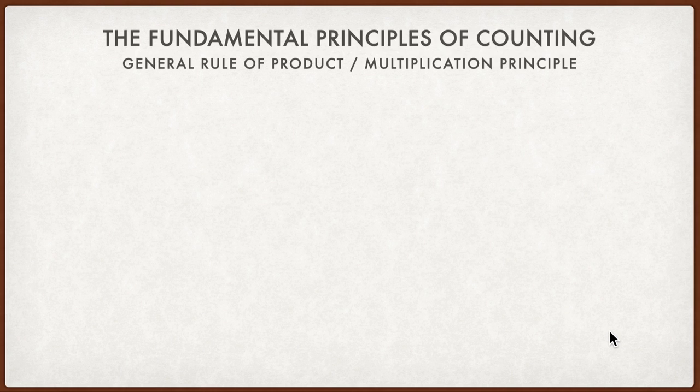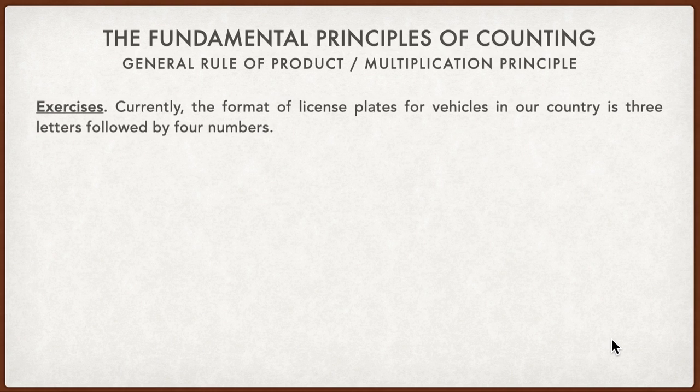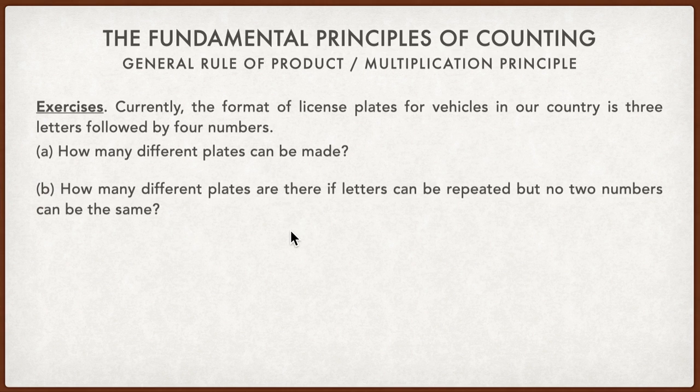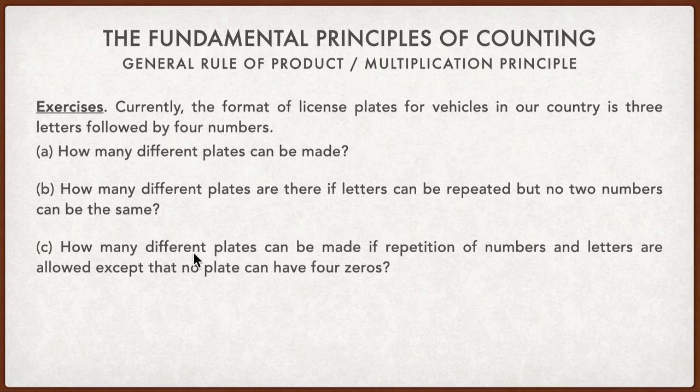Now, in this slide, I'm going to present some exercises for you to work on and practice your general rule of product and general rule of addition or sum. Exercise 1: currently the format of license plates for vehicles in our country, the Philippines, is 3 letters followed by 4 numbers. Letter A: how many different plates can be made in total? Letter B: how many different plates are there if letters can be repeated but no 2 numbers can be the same? Letter C: how many different plates can be made if repetition of numbers and letters is allowed, except that no plate can have 4 zeros?